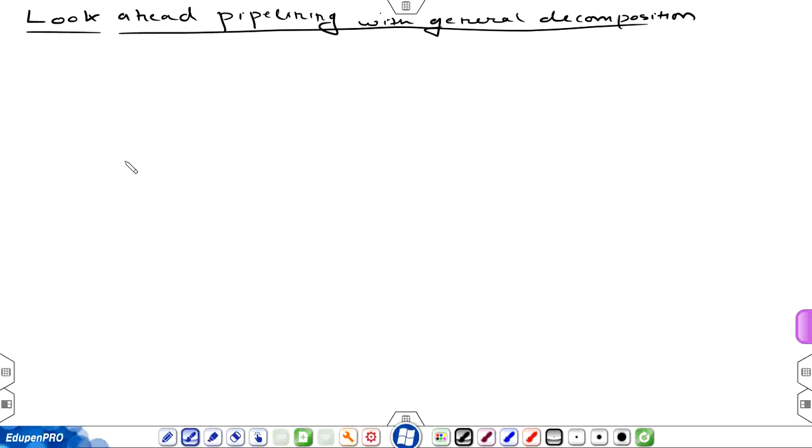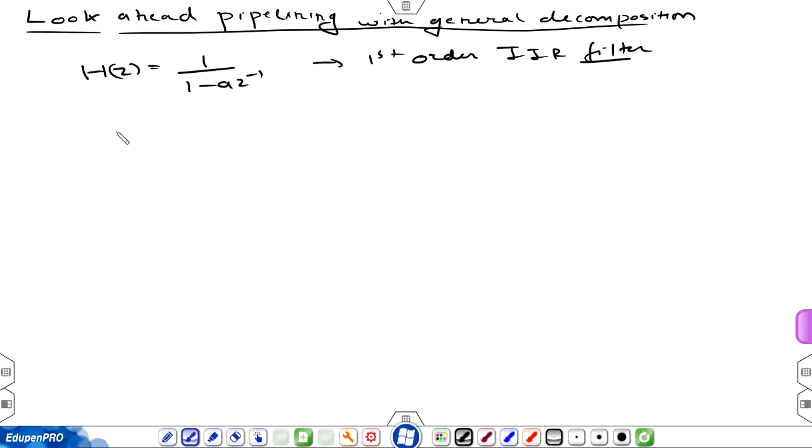In my previous lecture, I had discussed the power of two decomposition technique that was used to reduce the hardware complexity in a pipelined IIR filter. So that idea can be extended for any arbitrary number of loop pipelining stages. We have pipelined the first order IIR filter, which was given by the equation 1 upon 1 minus Z inverse. So this is a first order IIR filter, and it can be M stage pipelined using look ahead transformation techniques.